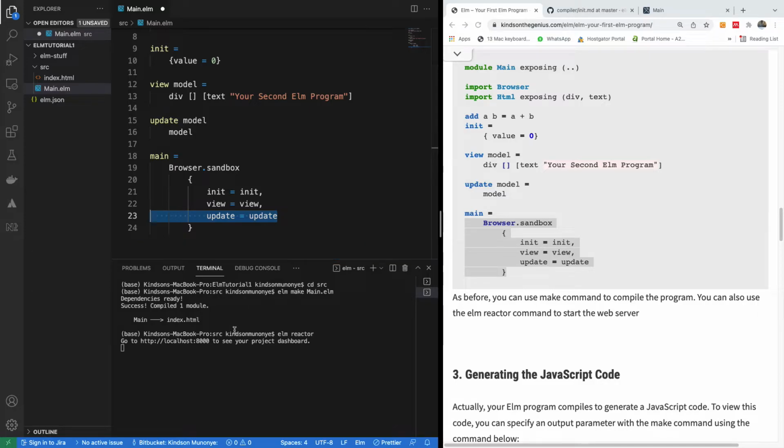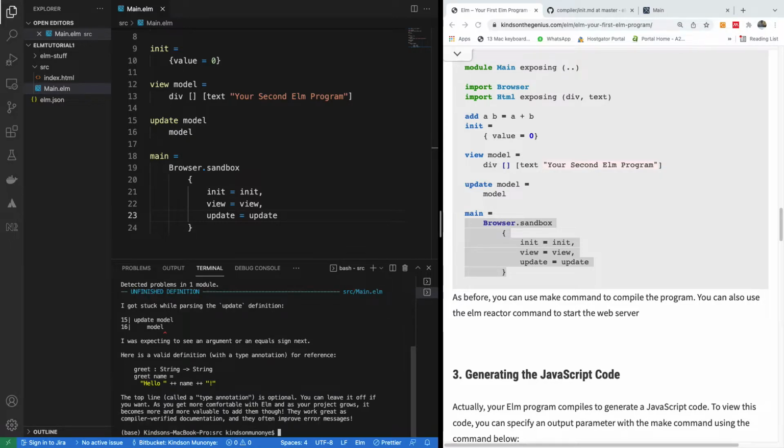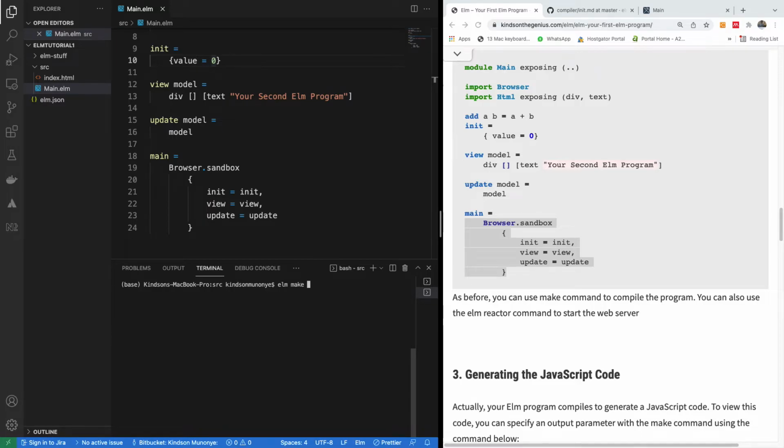All right, so this is your second program. Let's run it. First, let me stop the server from running. So I'm going to first compile it in my terminal by saying make main.m. Make will be lowercase. Update model equals, forget this equal sign here. Great. Okay, so let me just clear my console and say make main.m, and everything worked fine.